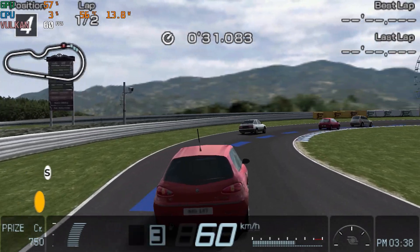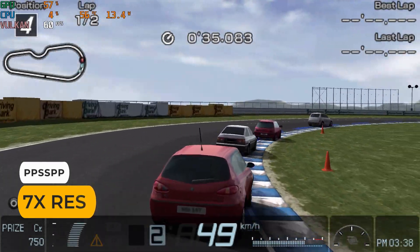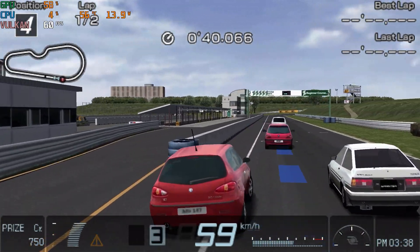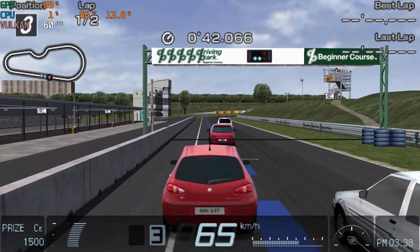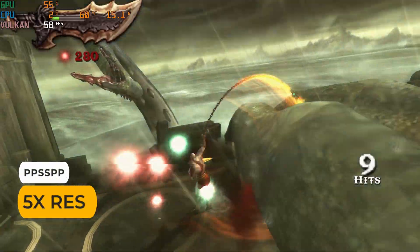You can boost performance by adding even more wattage to the CPU with something like the Ryzen mobile tuning app, but I wanted to show the performance out of the box. Emulation is up next, which is where the AMR5 does really well. PSP emulation isn't a problem — Gran Turismo Mobile is a locked 60 fps even at 7 times the resolution, and Ghost of Sparta runs well even at 5 times the res.